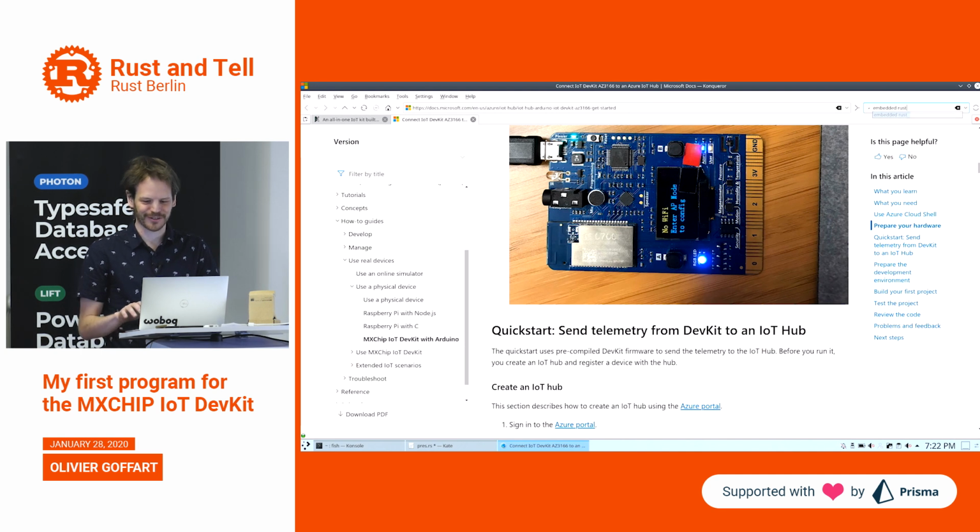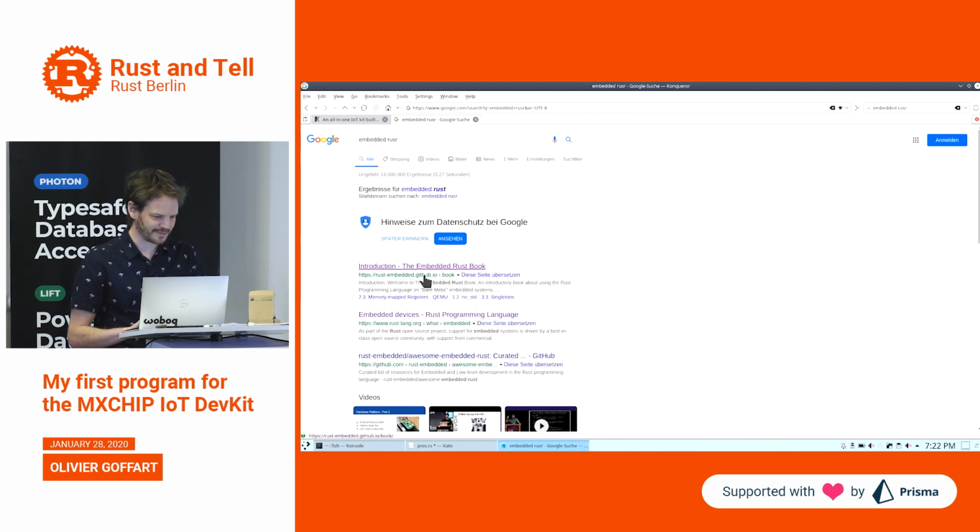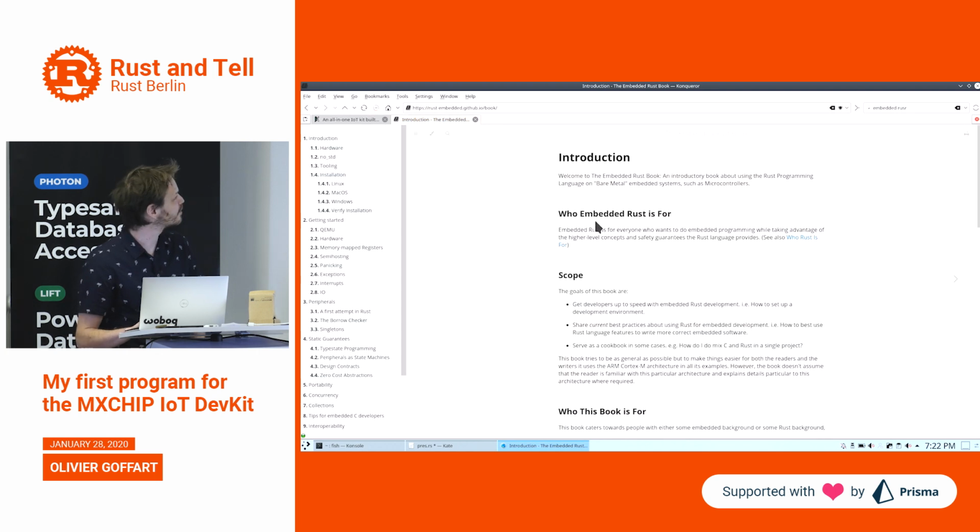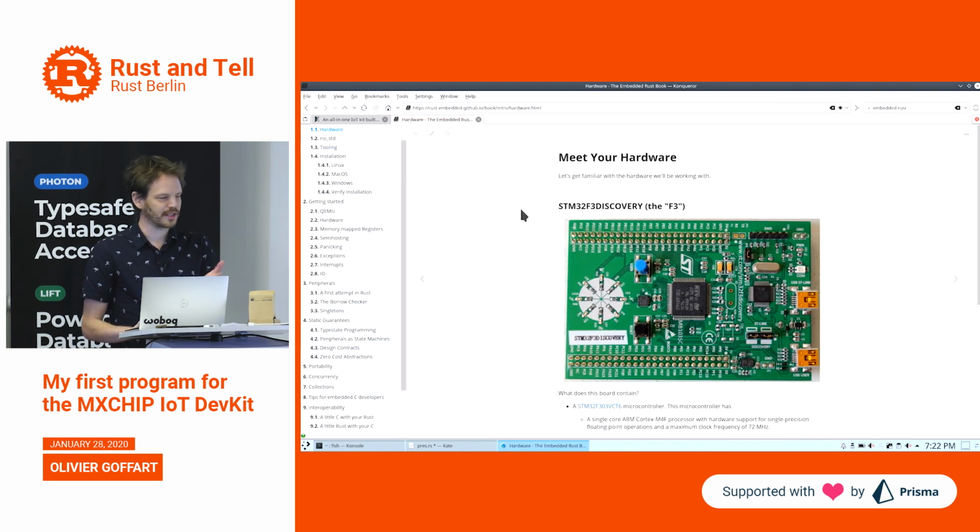Let's search Google how to do Rust on embedded. Well, okay, there is apparently some book. First link, how to do Rust on embedded, and there's a tutorial with some other microcontrollers.